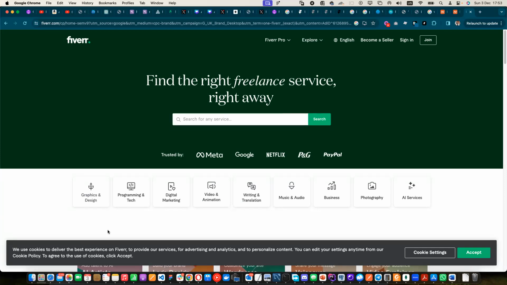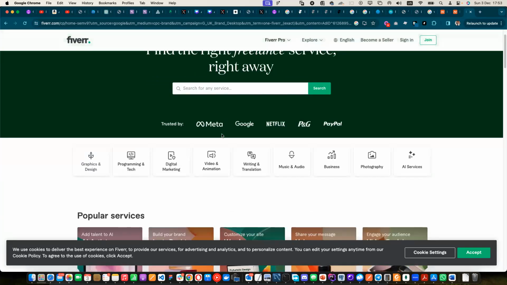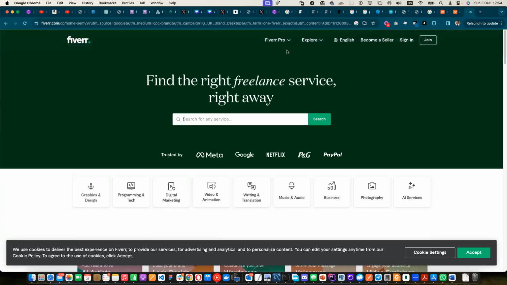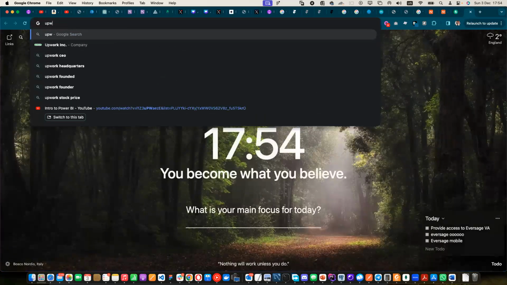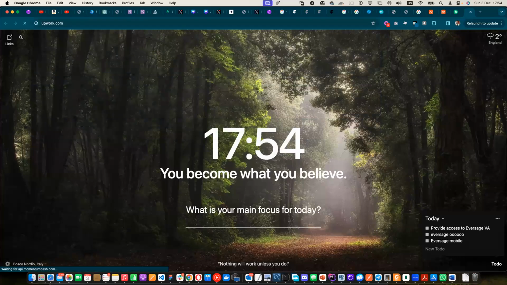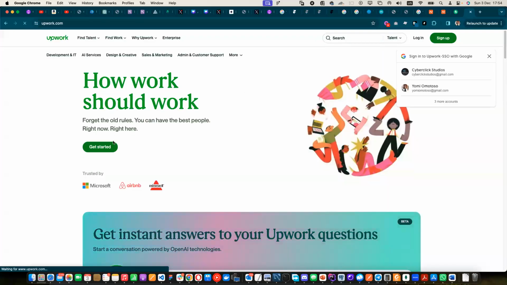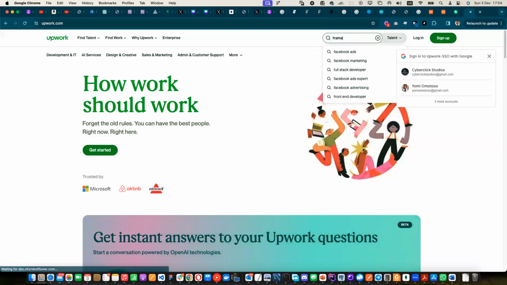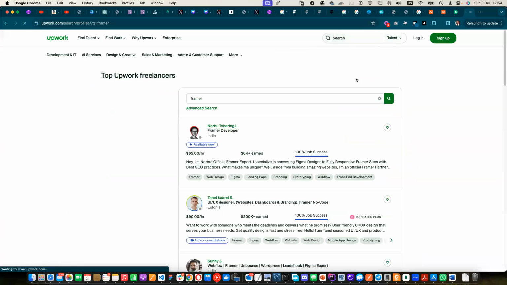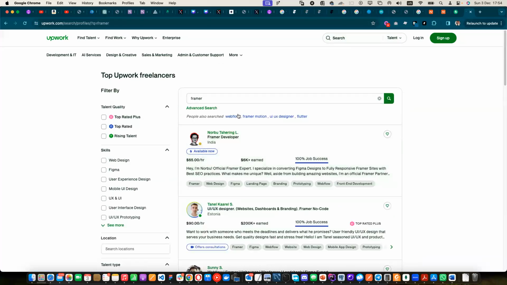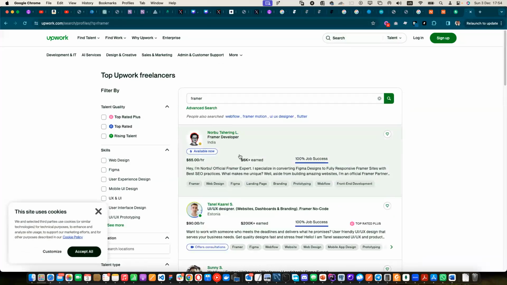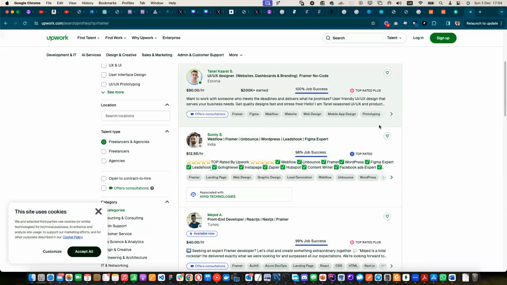So you can actually get a lot of website design services here on Fiverr, and you can get it done for people wherever they are. There's Fiverr, there's Upwork. You probably have heard of Upwork as well. Yeah. So on Upwork, let me just type Framer here. So these are guys that are Framer developers, right? Now, there are also jobs that are Framer related. So this is me looking for talent. Let me look for projects and say Framer.